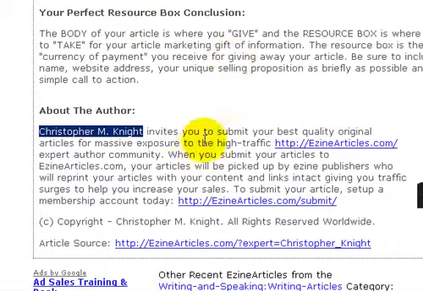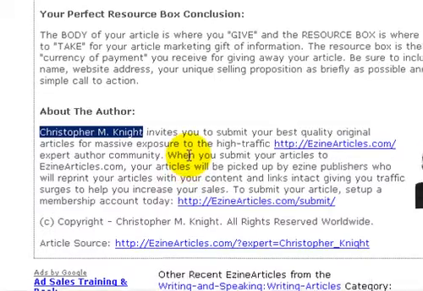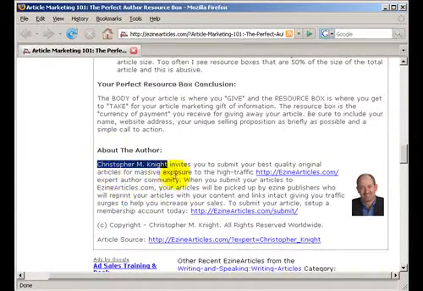Again, put yourself in the reader's shoes. I mean, does it add credibility to the article after you've produced an awesome, well-written, very informative article? You get down to the bottom, and then all you see is major plugs for the author. Well, you do want to promote yourself to a degree, but again, we'll go into this in greater detail in an upcoming video on creating your own articles. But I just want to point out, though, that the author did put in some information here about himself.